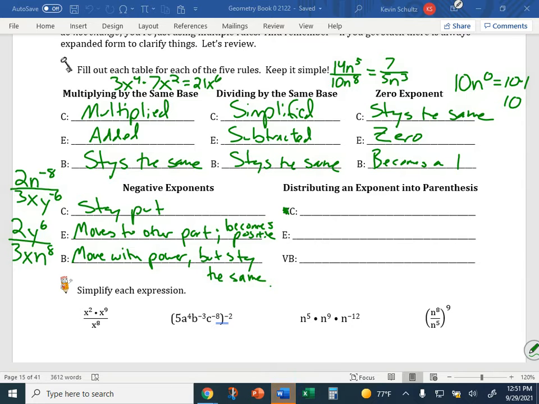What happens to the coefficient when you distribute that exponent into parentheses? An example being what we just covered. If we have like 4x to the 4th, cubed, or to the 7th, so that looks more like a 7 than a 3. What would happen to that coefficient 4? Takes on the power. Okay? Or gets the power. You can change it if you want to. You can multiply out 4 to the 7th, but you wouldn't have to. You can leave it as 4 to the 7th. The exponents, if something already has a power, Joey, get multiplied.